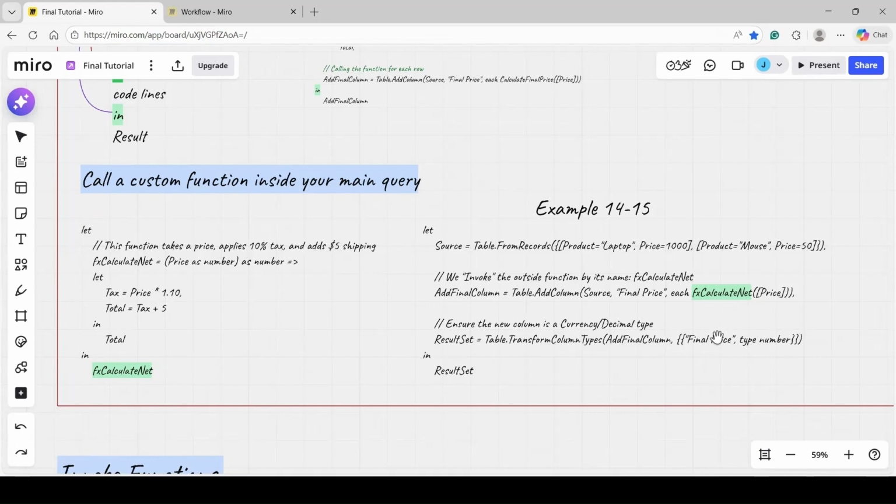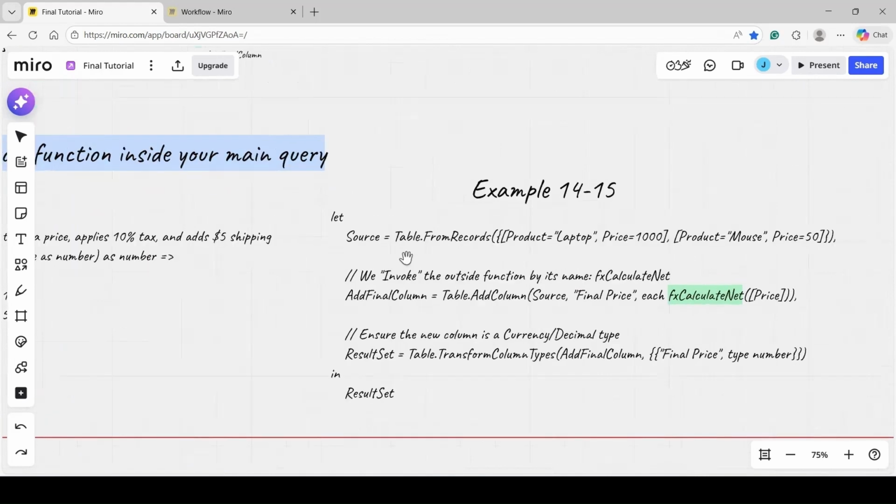So for example, we have here a table, the variable source, which will create a table from records. From what we have here, product column, we'll have text laptop, we have price column, we have 1000 value inside, and then we have the same columns but different values.